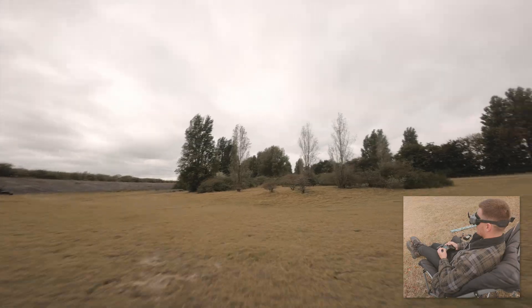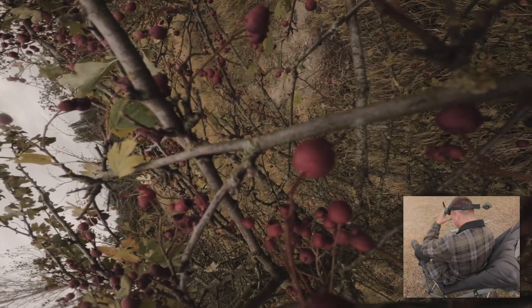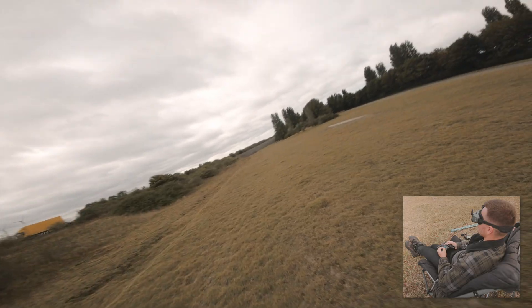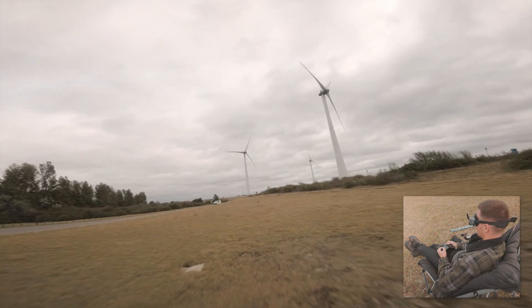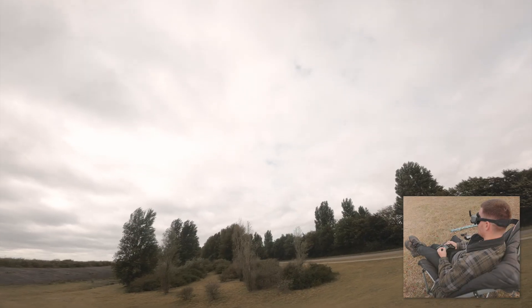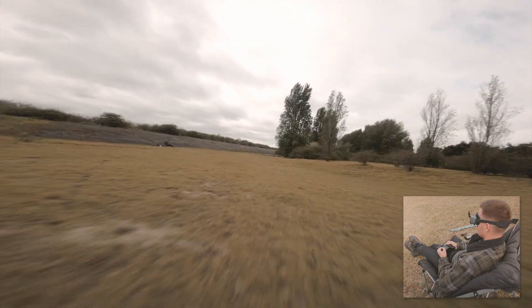You can basically apply this to all kinds of rewinds — also like this. You can apply it to rewinds where you do a roll and roll back, for instance. Now, it might look pretty clean without the technique, but it's not snappy. When I use the throttle at the end of the move, it snaps. I hope this makes sense — I know I'm all over the place. When you're upside down, of course you don't want to throttle towards the ground, so you keep it zero. But as soon as you come to the end of the move, you blip it like this and you pull the roll stick very hard. You can also combine it with a rewind.